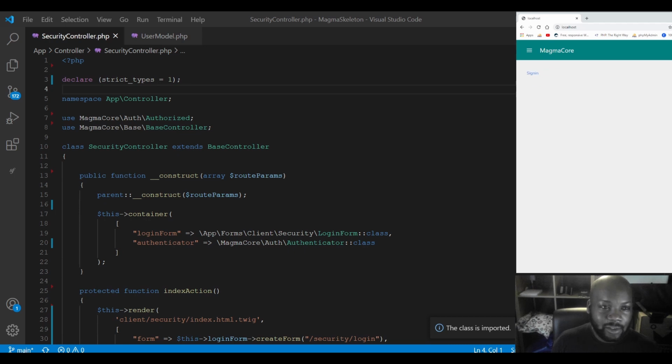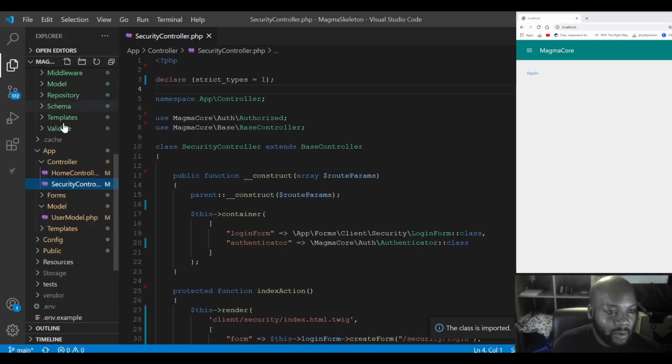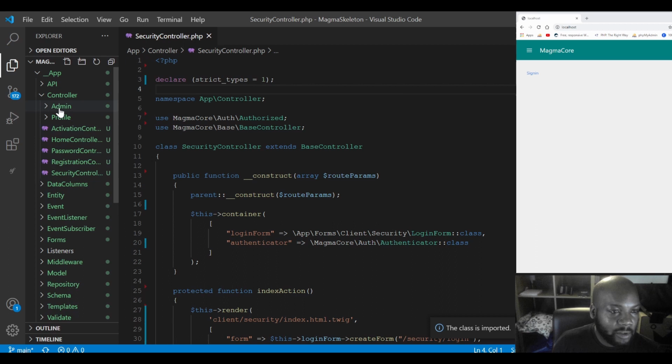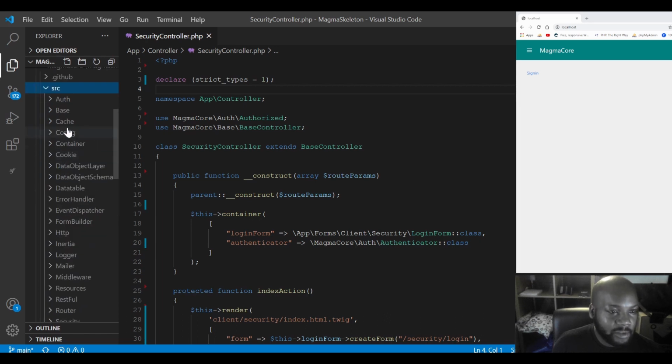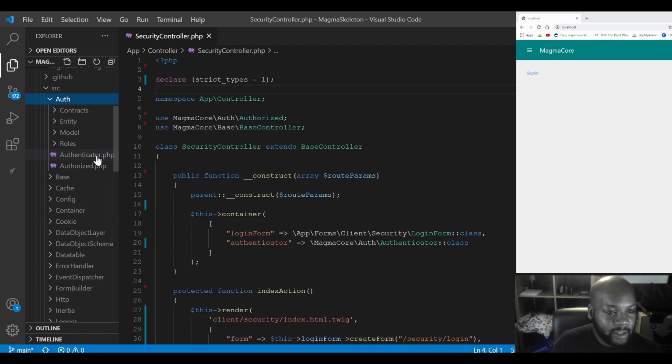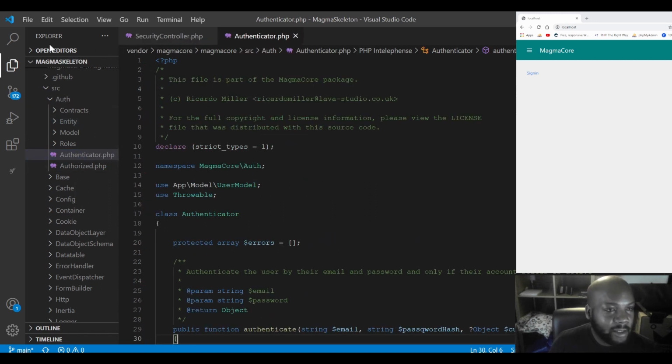Now we're logging in successfully because we've created that user model, and our authenticator class knows exactly where to fetch the data from, right? I'm going to quickly show you the authenticator class to see what it's doing, because it's a class that contains 1 method. So I'm going to go into the Magma core directory, which is located in the vendor directory, because this is downloaded through Composer, which happens if you use the Magma skeleton project on GitHub. So let's find the Magma core directory, look at the source, and go into the auth folder, and that Authenticator class is just right here. Let's close this down so you can see a lot better.